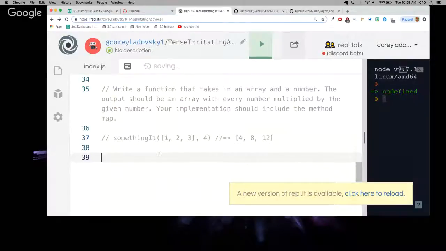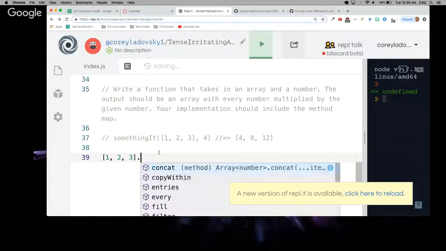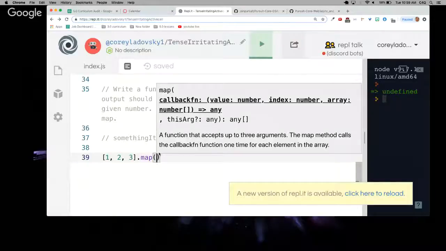Okay, great. So let me make an array. And I go 1, 2, 3. And I do dot map. Now, what does map take in as an argument? Callback, right. So this takes in a callback, and a callback is what?